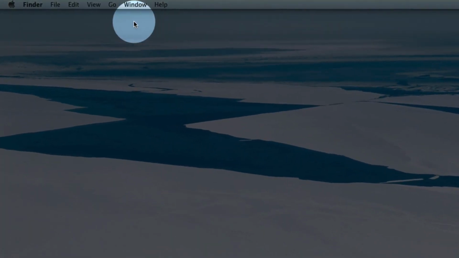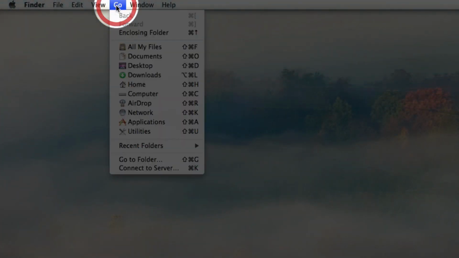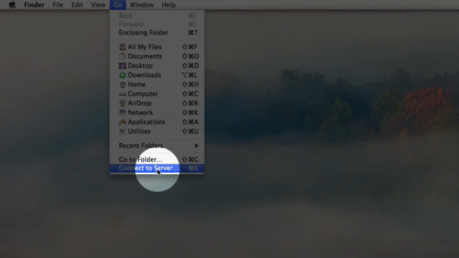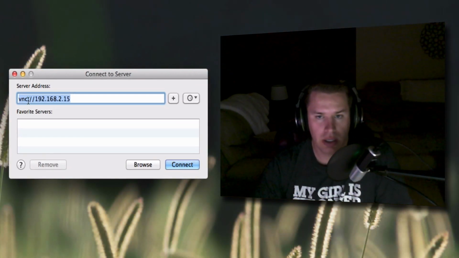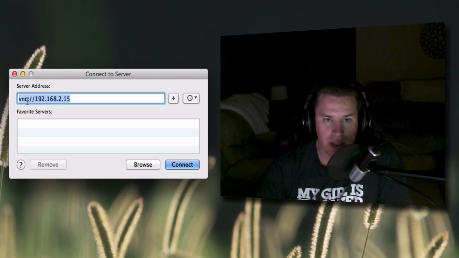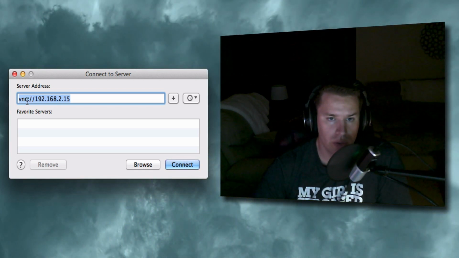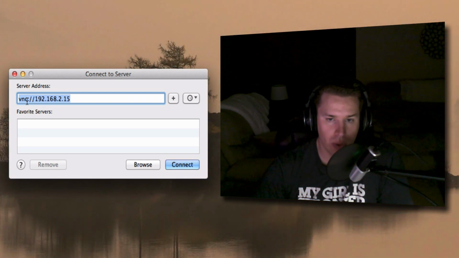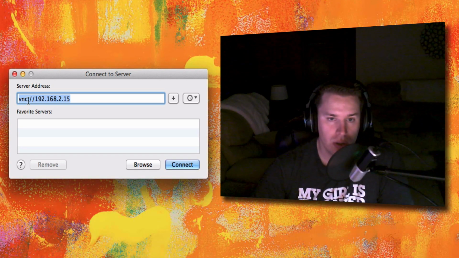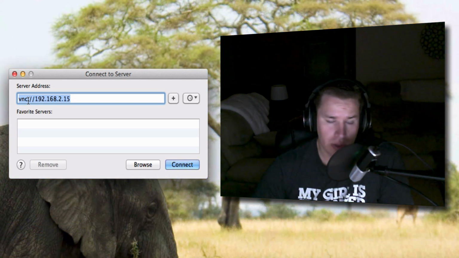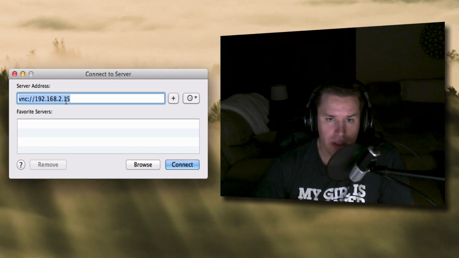The way that I actually connect to my computers, if I know what their IP address is, I just go to Connect to Server. And in here, you can see that it already says VNC, which is the protocol we want to use. We don't want to just do file transfers, or move things back and forth between computers or look at computer files. We actually want to use the virtual network computing protocol, which allows us to visually see what the other computer is doing. I also know that my MacBook Pro's IP address ends with .15 on my network.